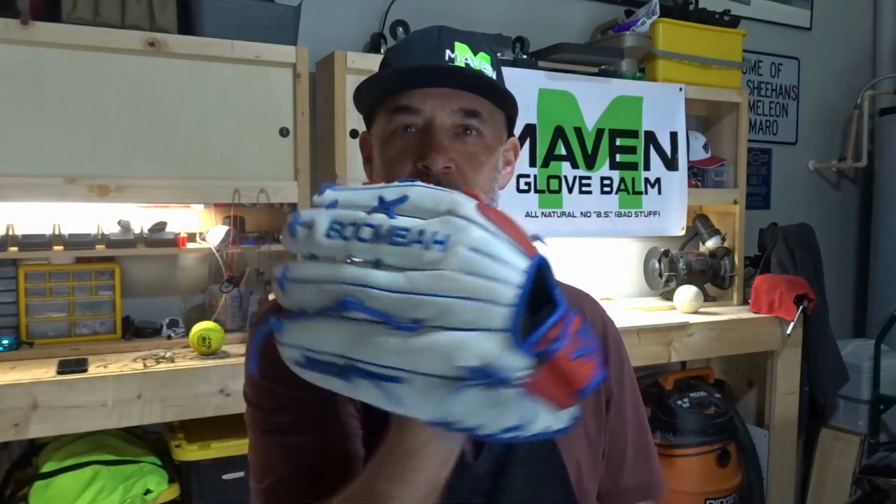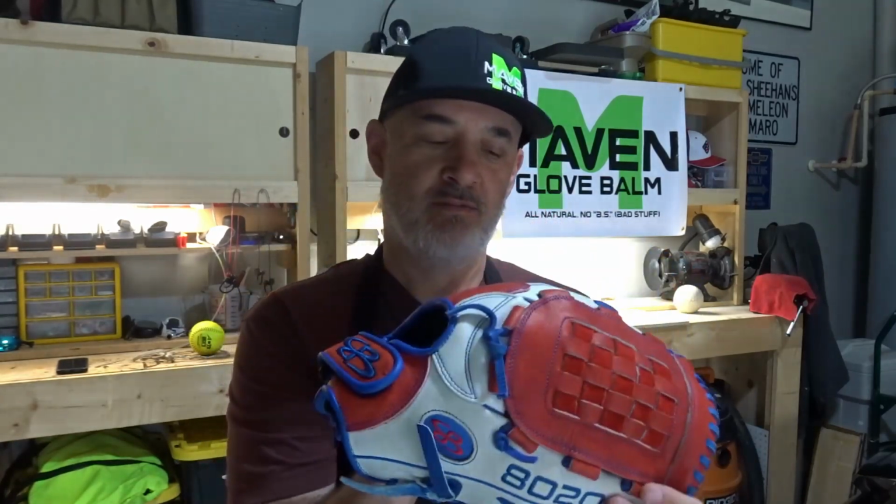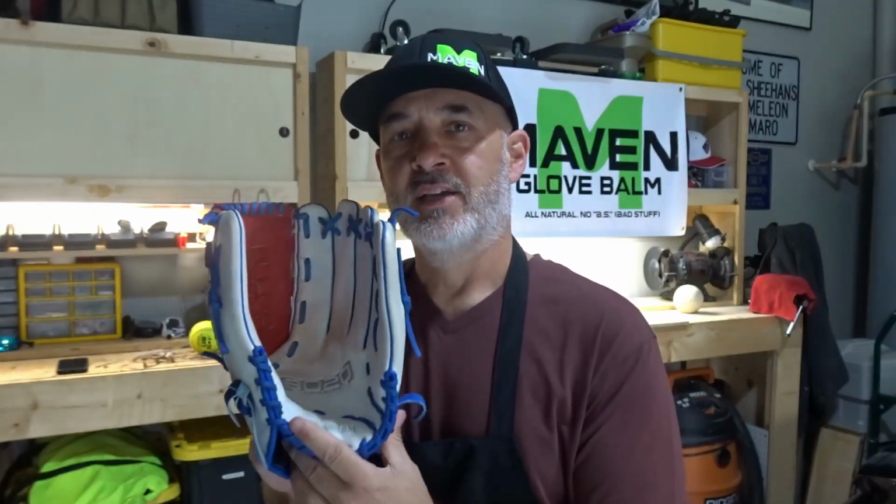Today on the bench, we're going to be working on this Boombah 80-20 Advanced Series 13-inch SlowPitch glove. These come pre-broken in, so there's not a whole lot we're going to do with it besides trying to reform the pocket and give it a nice deep pocket, dual hinge, you know the deal, pinky to thumb. And then when we're done, we're going to condition with Maven Glove Balm.